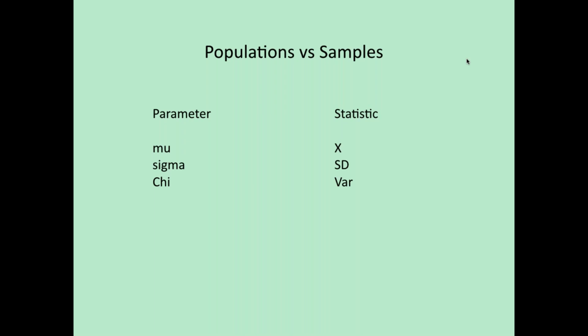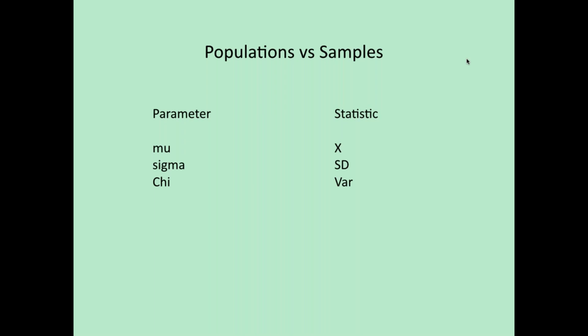In this class, we are going to be interested in information about populations. Very often, we'll be taking samples of people, surveys, and so on and so forth. Basically, it's a sample of people. But we're not really interested in samples, right? We're really interested in populations. We want to know what the average blood pressure is for all males between 40 and 50 in New York City. We want to know what's the average blood lead level in 5-year-old children in the New York City school system. We want to know what the average for all of them is, right?